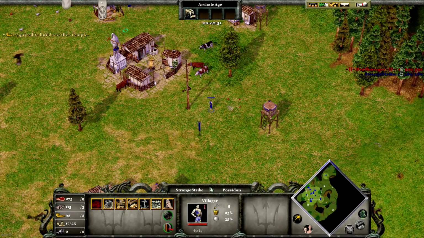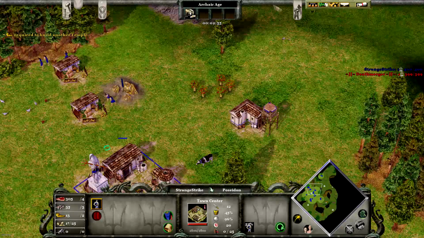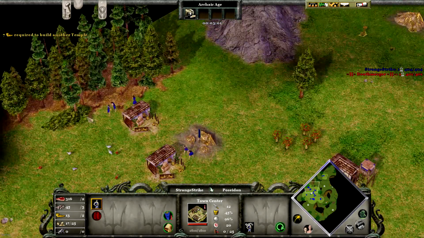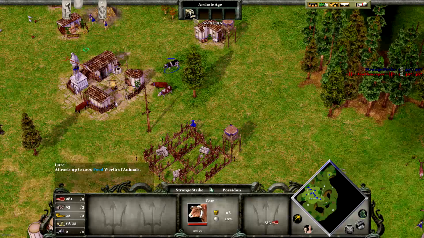So just get a temple whenever you have the 100 gold, 100 wood. I'm going for it right now, actually, because I'm really trying to get out that Hippocon rush. No mercy.